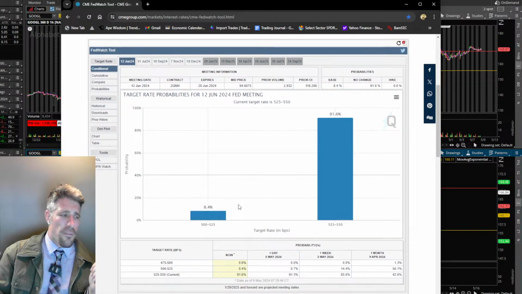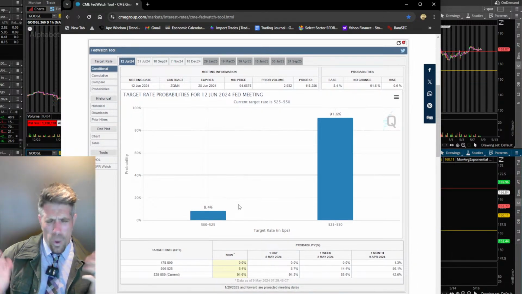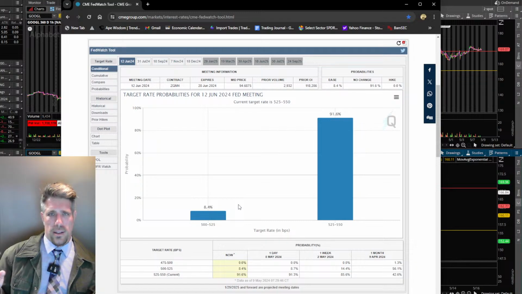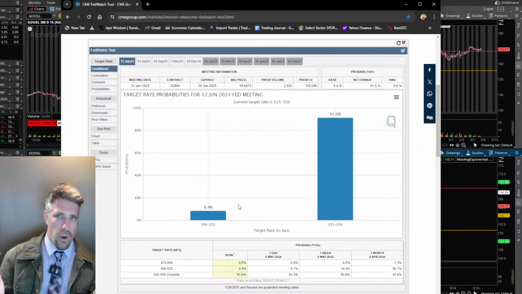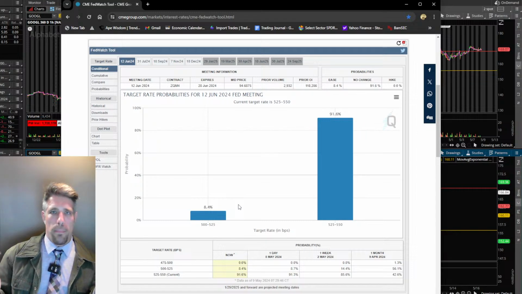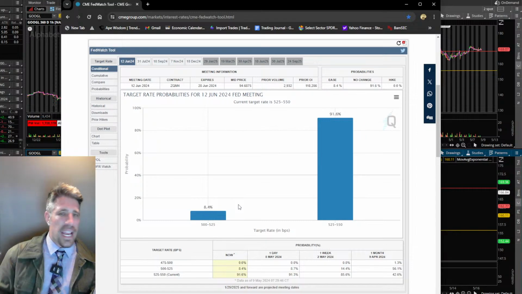Now, let's look at the Fed tool, and you might say, why are we looking at this data? Well, I promise you this. If they cut those rates, and they cut them sooner than we expect, then I can tell you right now, the market is going to skyrocket. It's been proven over the history that the market loves to rip the second that rate cuts start to come down. And you can see the volatility in the market with this bad news. With this bad news coming out, you can see the market starts to rip.